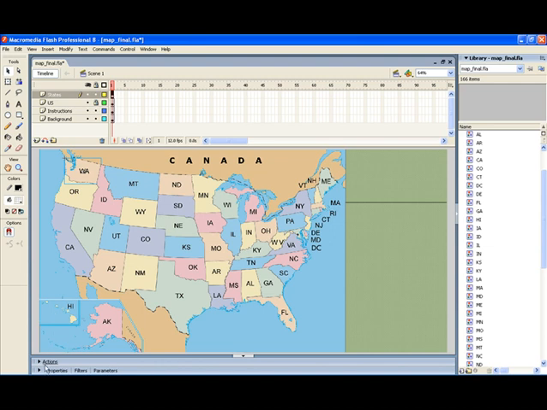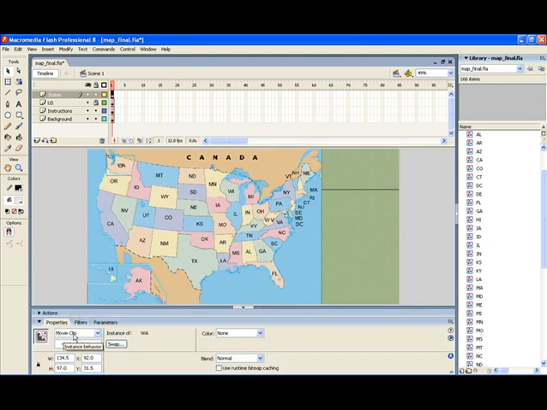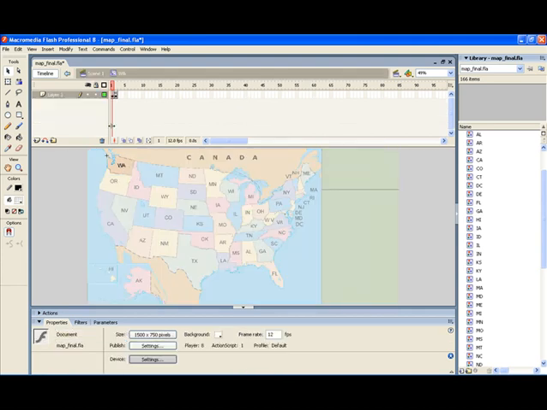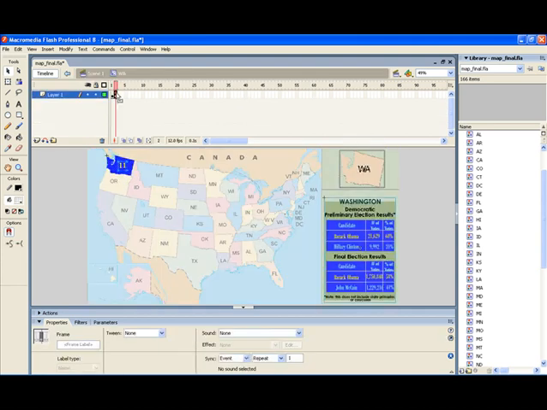With that copy, if you look under the properties thing, I saved it as a movie clip, which means that when you go into it, there are multiple frames at the top. And the second frame of the movie clip is what you see when you roll over it, which is the blue colored state, the 11 electoral votes, and of course the data on the side.